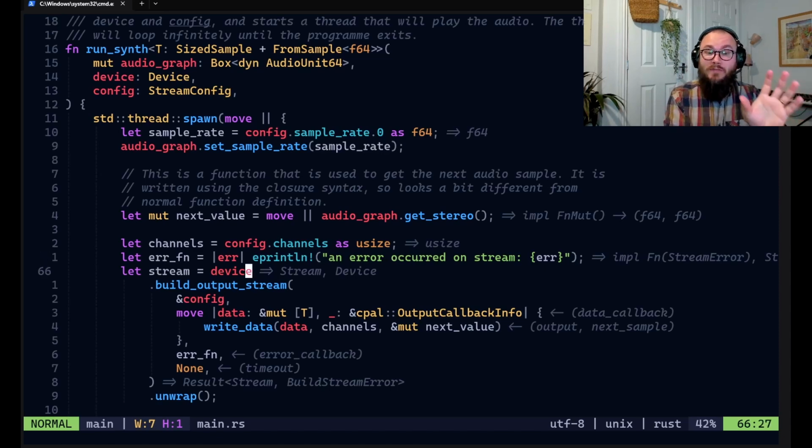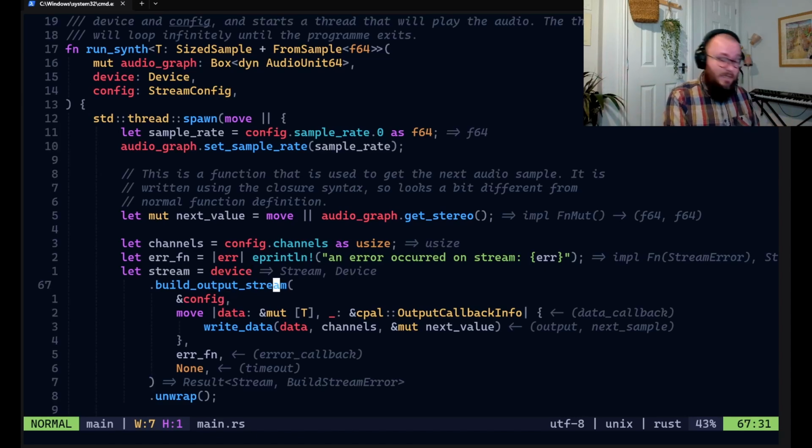And then we have the actual stream. This is the audio stream. So we've got the device, and on that device we want to make an audio stream, a stream of audio that's coming out that we can listen to. So we ask the device to make an audio output stream, and you can have an input stream as well for microphones and other things, but we ask it to make an output stream, and this is going to be sent to the audio device, and we'll be able to hear it.